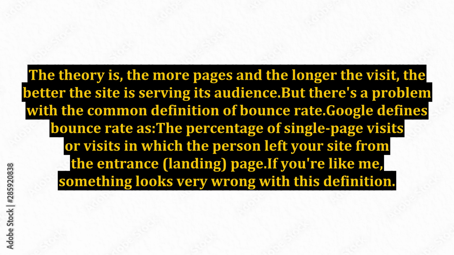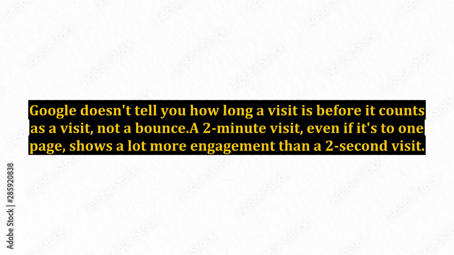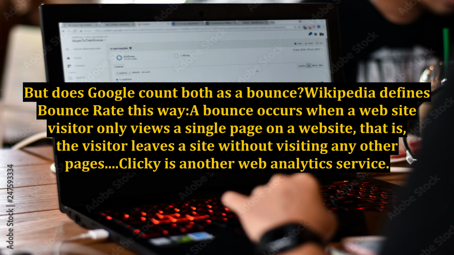Google defines bounce rate as the percentage of single-page visits, or visits in which the person left your site from the entrance, landing page. If you're like me, something looks very wrong with this definition. What about time? Google doesn't tell you how long a visit is before it counts as not a bounce. A 2-minute visit, even if it's to one page, shows a lot more engagement than a 2-second visit. But does Google count both as a bounce?